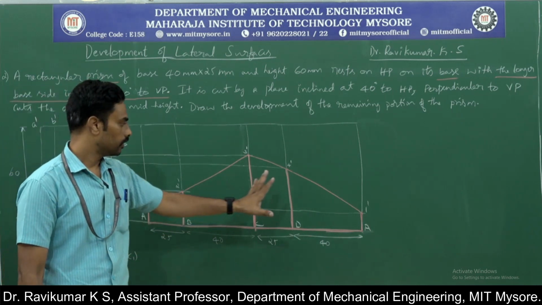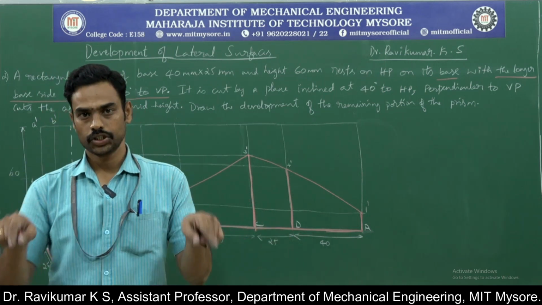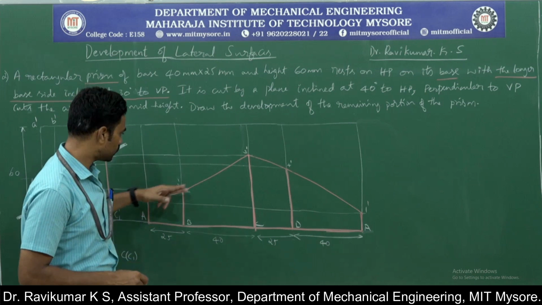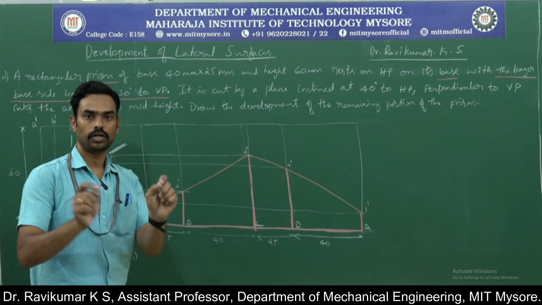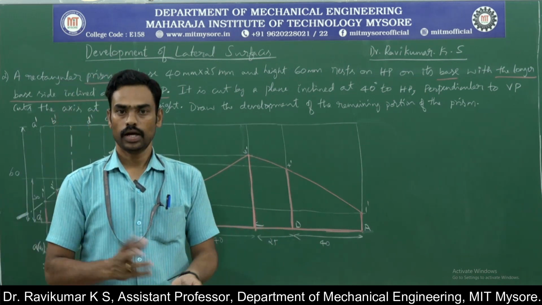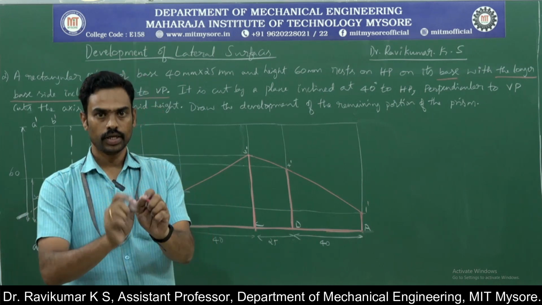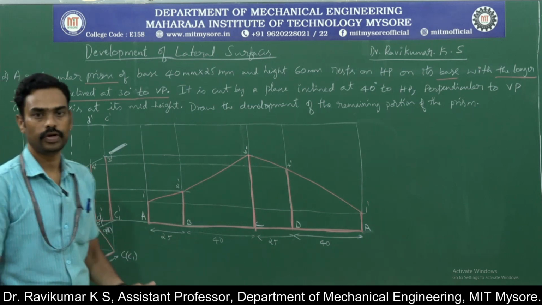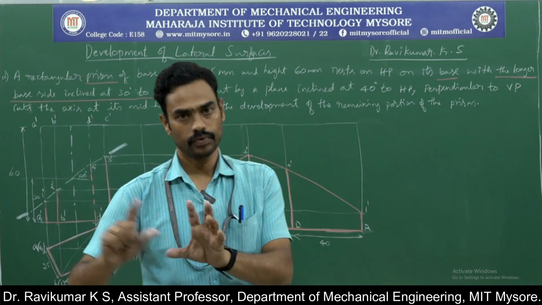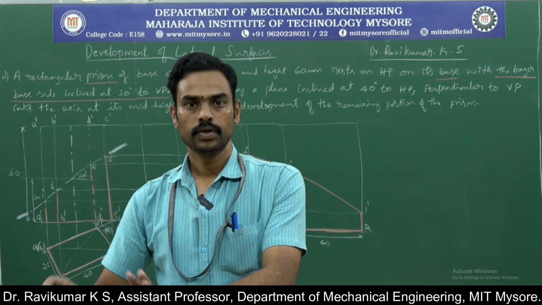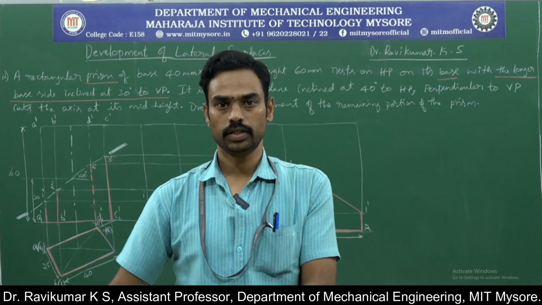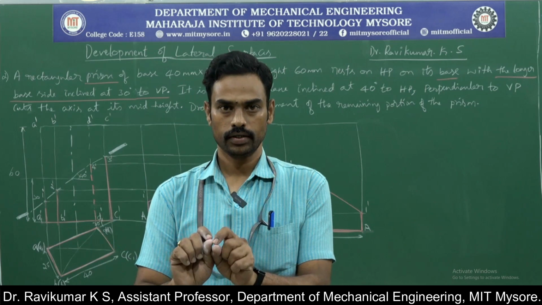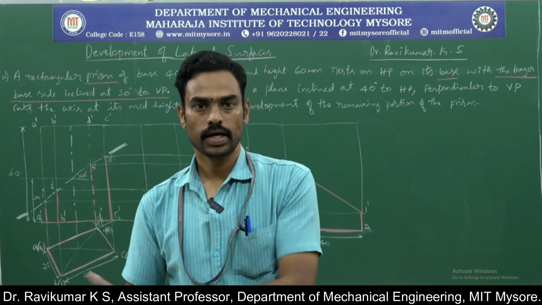Now you can draw this on the plain sheet, and you can cut this and stick it on any aluminum sheet, again cut it, and if you fold it, you will find this particular image. That is the concept of development. Draw the development figure, stick it on the aluminum sheet or any sheet metal, cut that particular sheet metal and try to fold it. You will get the desired shape.